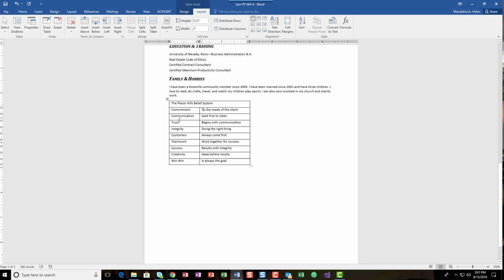So the next thing is we want to sort this table. So this is in order. So select row 2 through 10. In other words, you leave the title, the header row off because you don't want to sort that. Now we need to go back to the Data group here. It's in Layout, and we want to pick the Sort.